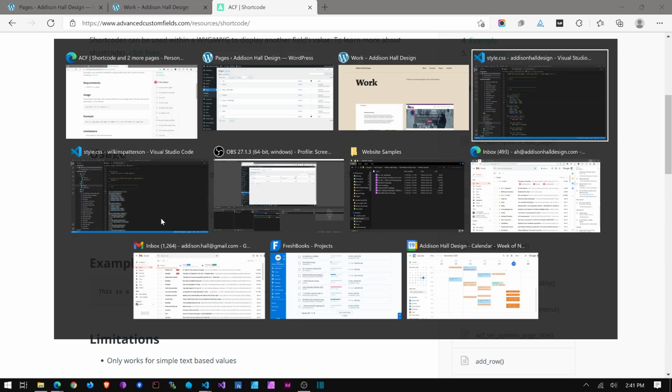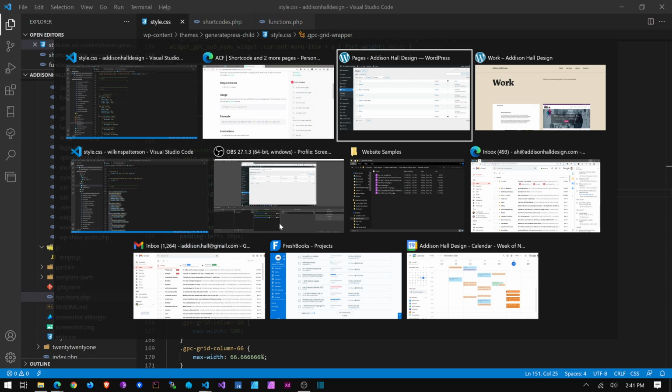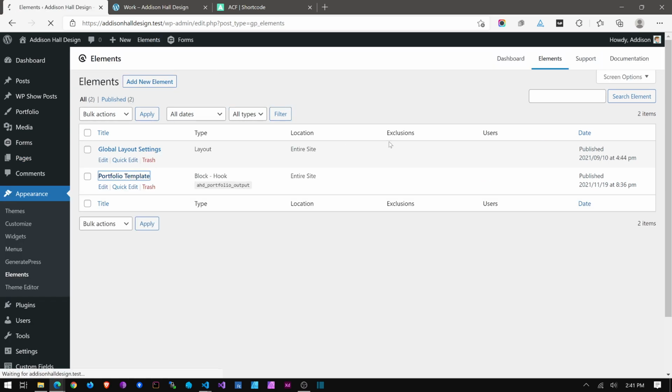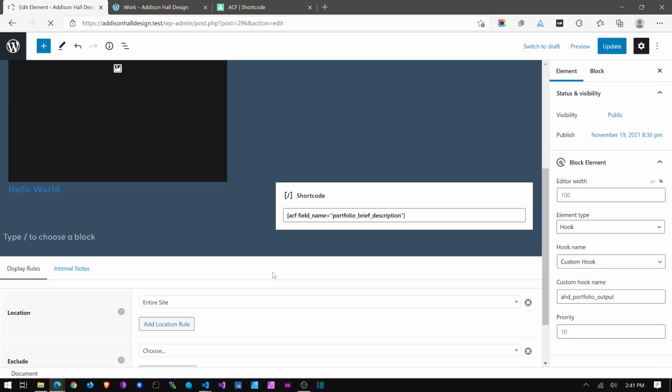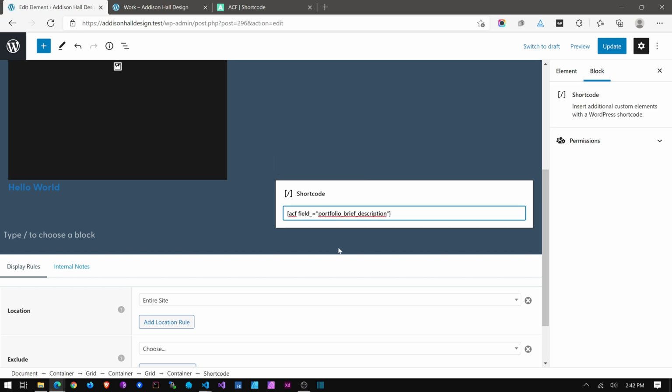So I did that wrong. Oh, wait, no, that's in. Let's go back to elements. Portfolio template. Okay. Yeah, should have known. Just feel.